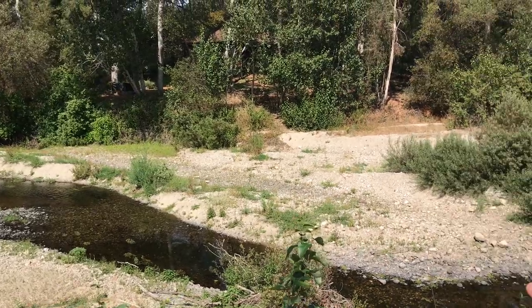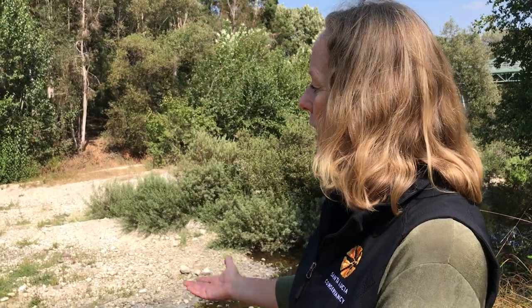In some ways we are sorry to see that happen, in the sense that this is a special place for us. It's a very unique stand of Santa Barbara sedge that's got some cultural importance for the native Rumson people, and it's also an important part of the steelhead habitat here on the Carmel River. But while we lost some of our sedge bed, what we gained is some really valuable steelhead habitat.